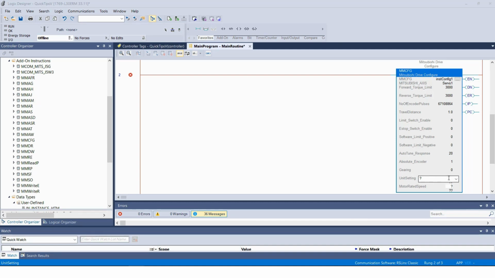So the user unit is 1 for inches, and you can check in the manuals. And the motor rated speed: I just have to give the motor rated speed because we have different motors. If you are using some motors where the rated speed is 2000, you have to use 2000. In here I am using the KT motors, my rated speed is 3000. So now this AOI is complete.